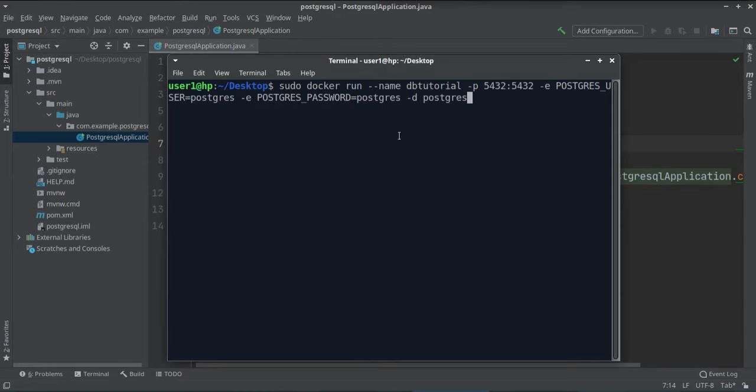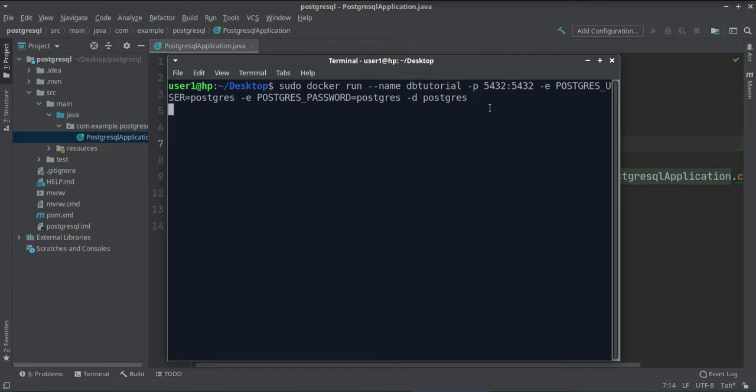So this is the command that's going to allow us to create a brand new database. sudo to run it as root, and then we're going to do docker run. This is where we specify the name of the database. Actually, this is not the name of the database, this is the name of the container in Docker. Then we're going to map the port 5432 to the port 5432 on our local machine, and then we just specify the Postgres user, and that's going to be Postgres, the password is going to be Postgres, and the database name is going to be Postgres. And this is going to create a brand new database with those parameters.